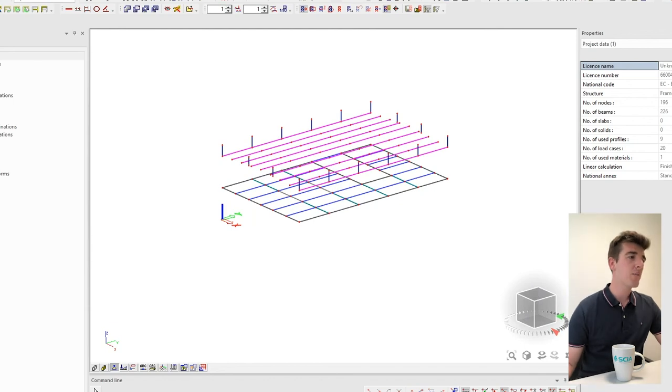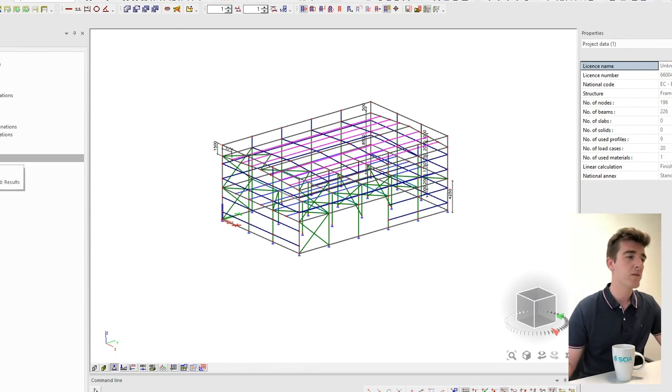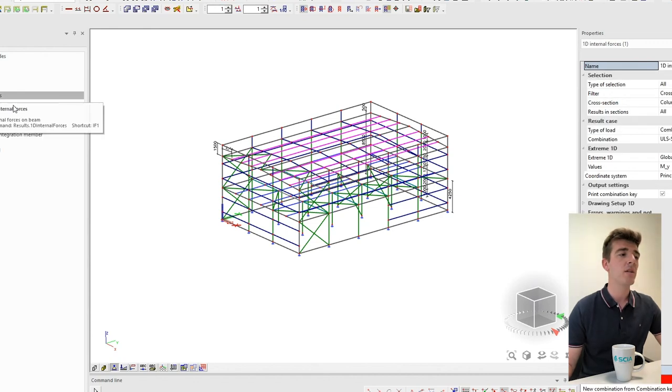Then the final option, I'm going to show you what you can do with the layers if I deactivate the activity toggle first, is actually that you can input or get results only onto certain layers. Of course, you need the project to be calculated, which was already done in this case. So let's jump into the results menu. If we now go to beams, let's state the internal forces. We do have a certain combinations we want to ask moments MY for.